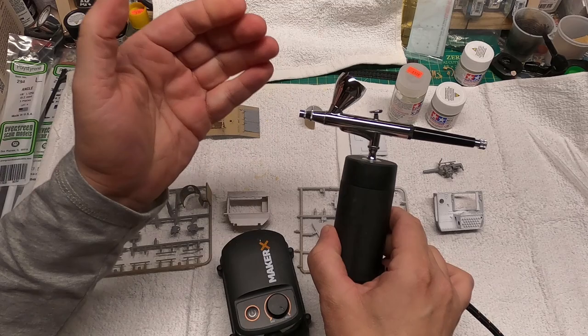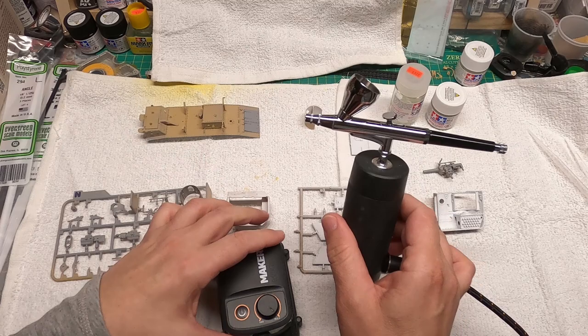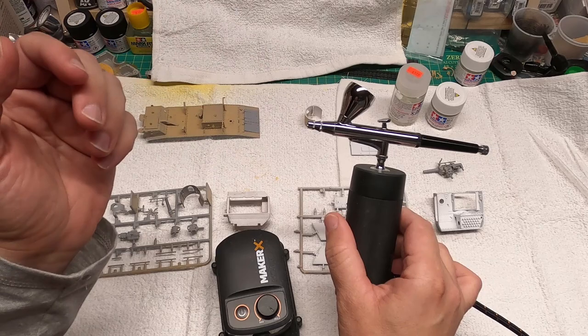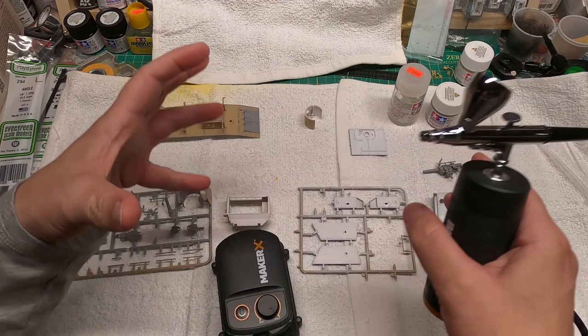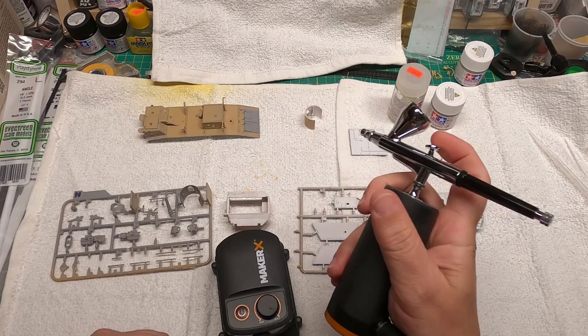And this whole rig, and it came with a little rotary tool, I think cost me about $100, which, okay, yes, it is $100. But if you go looking at serious airbrushes, the brush itself could be well in excess of that. The compressor, well in excess of that. And then you're going to have a big honking compressor. This I find very easy to use. I just hold it like this, fire it up, and do my spraying.